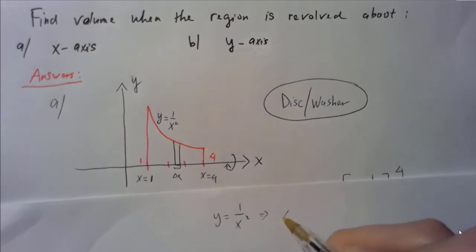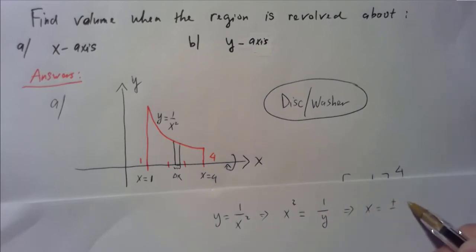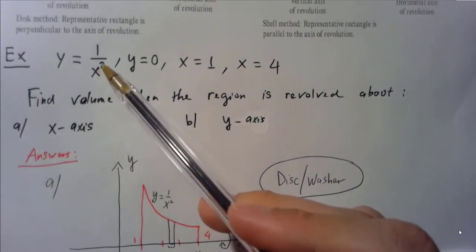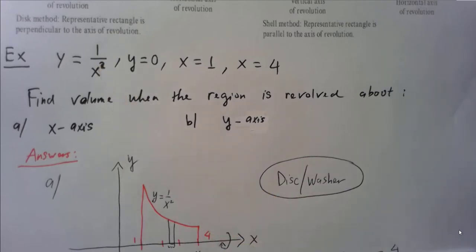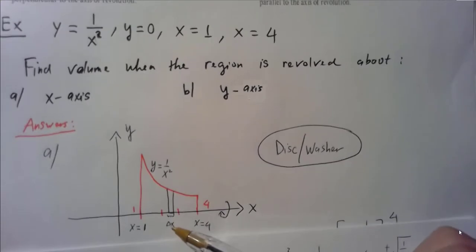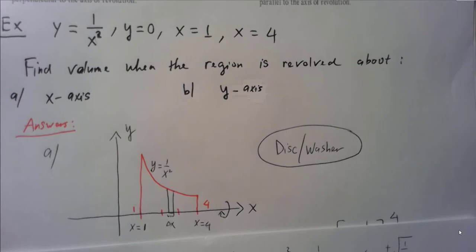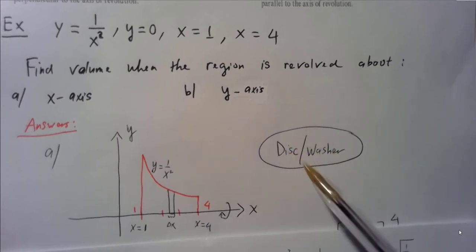So y equal 1 over x squared. And then when I solve for y, I move x squared here, 1 over y, and then x equal plus or minus the square root of 1 over y. Then I have to deal with the square root and a lot of stuff. And then later on I have to take the integral, and it may not be easy. Okay, we already got the function in terms of x, so why do I have to change it to y, right? If I go with delta x here, which is dx, then I got the function in terms of x. So it's easy in this case for us to use the disk and the washer methods.